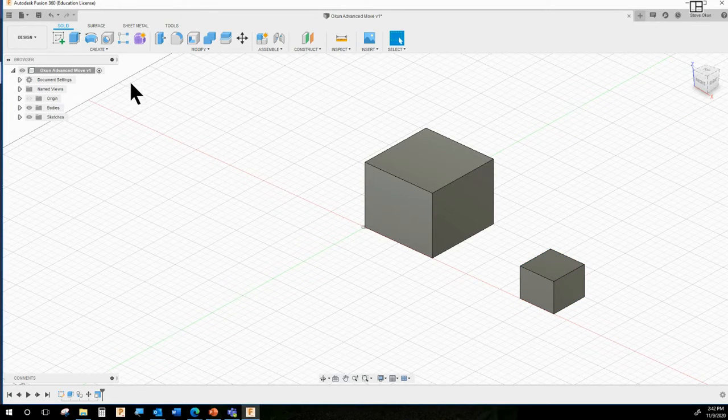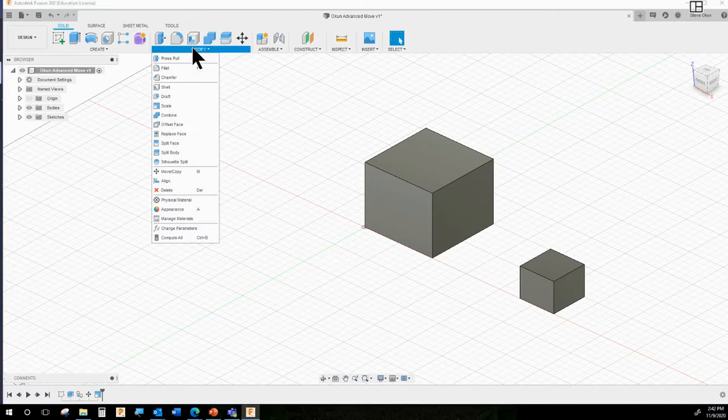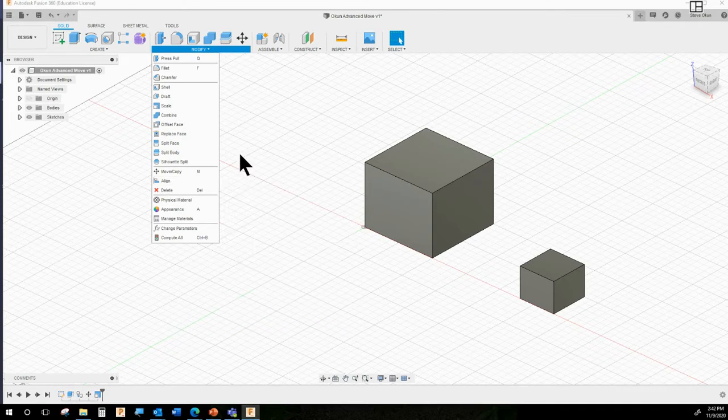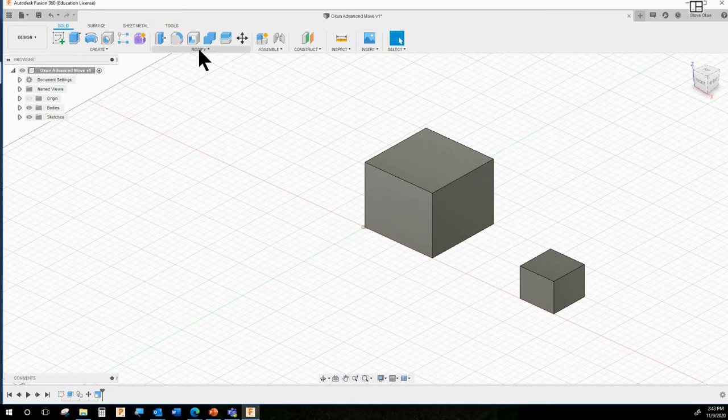Okay, the next thing I want to show you how to do is how to align things. There is an alignment command, but I've never seen a person who uses Fusion use the align command. They generally use the move command because it's actually simpler and more powerful. So the align command, I guess, is there. I don't know why it's even there, because when you're aligning, you're moving things to line them up. And that's what the move command will really help you do in a powerful way.